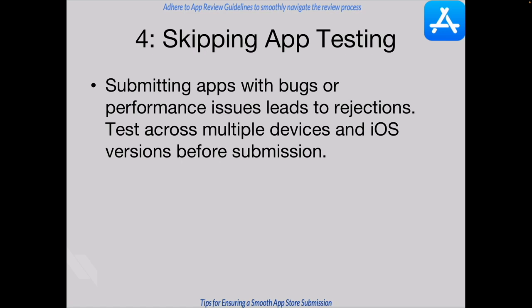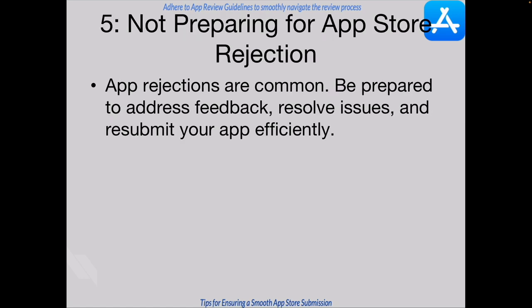So again and again we have to test the app. We have to take the reviews and the feedback from the testers and work on that feedback. If there are any bugs, we have to fix them. Again, we have to test the app, and once it is bug free, only then should we proceed with the app submission.